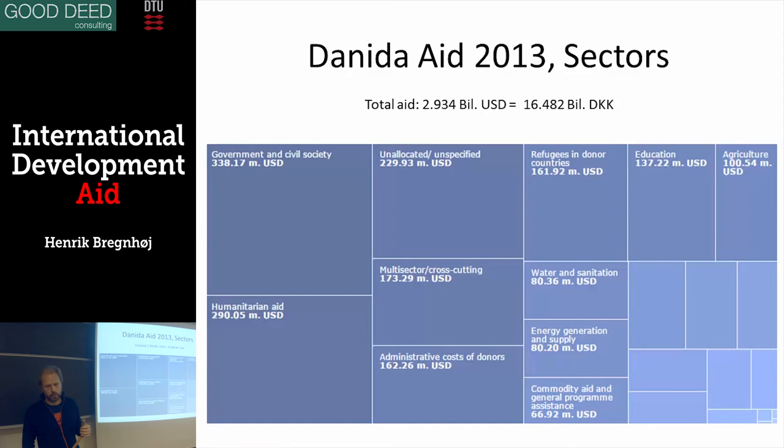You could try to dive in more into how much is given to salaries and so on, but most of the governments in the countries, corruption is always a very difficult issue for the donors to work with, and there is corruption in a lot of countries. There is absolutely zero acceptance of corruption. Danita is not giving money to corruption. They may be cheated here and there. Somebody may cheat and use the money wrong, but they would never accept, not officially, not in practice, not theoretically, to pay any bribes or anything.